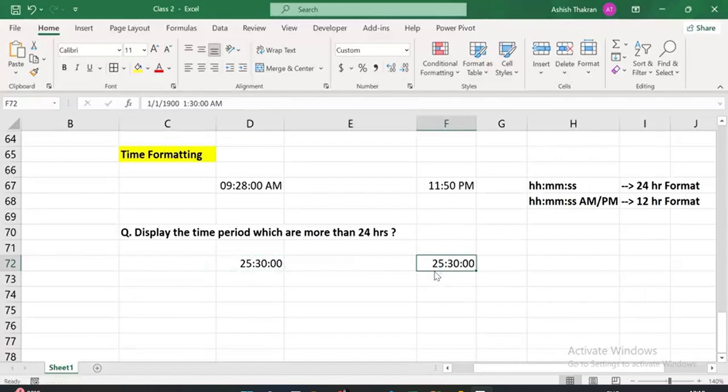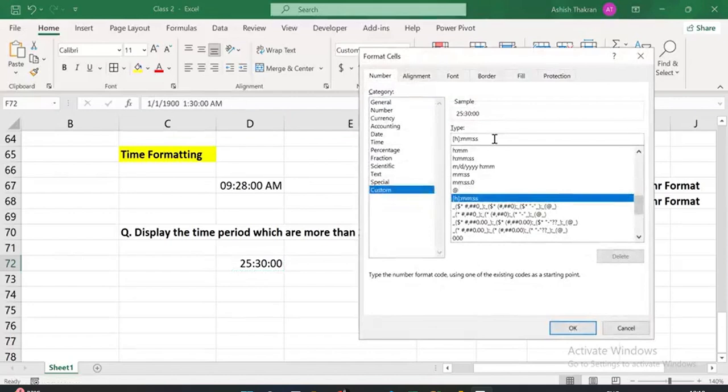Let me do Control 1. And if I say H, what are you able to see? This one, the hour part. But I want to see what? I want to see total hours, right? So I will put this H into the square brackets. This is displaying me what? Total hours, right?